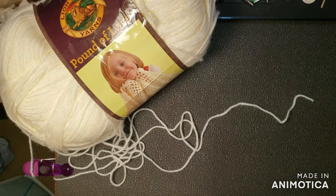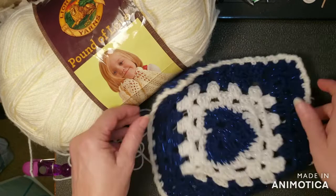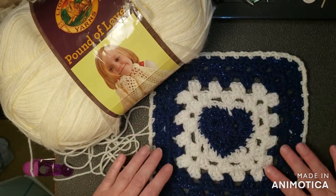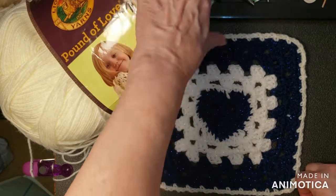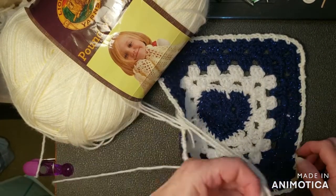So I only have 4 done today for this video. I usually do about 9, and then do one on the video, but it's going to be a little bit shorter. So here's one of the squares, and as you can see, they are just gorgeous. They were sent in by the creators here. And it's been about a year now since I got my first square in the mail. And what my plan was is to put them all together with this Pound of Love.